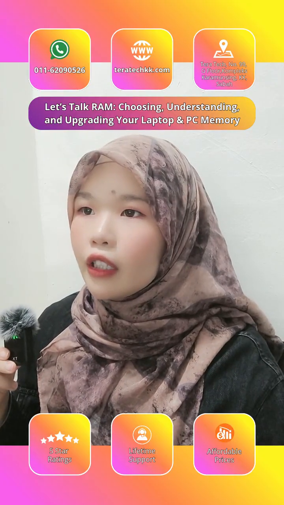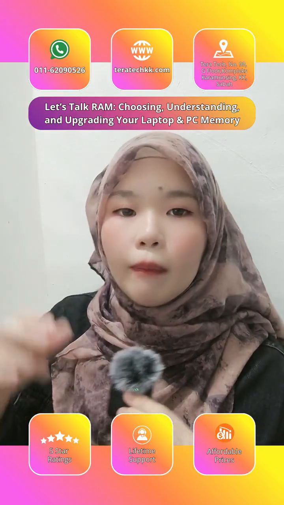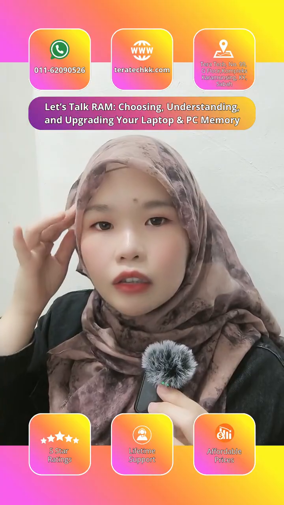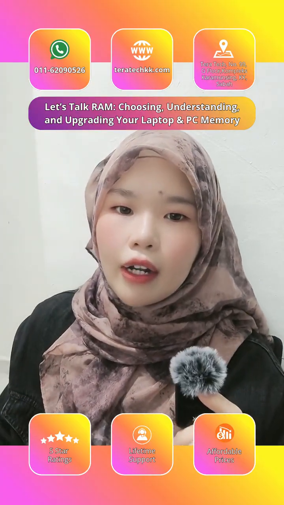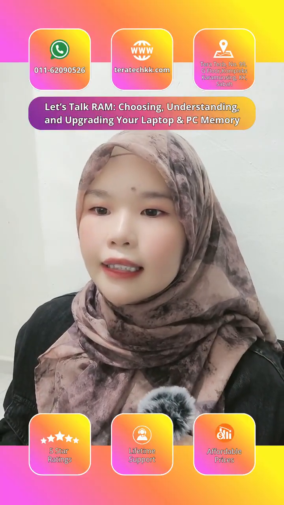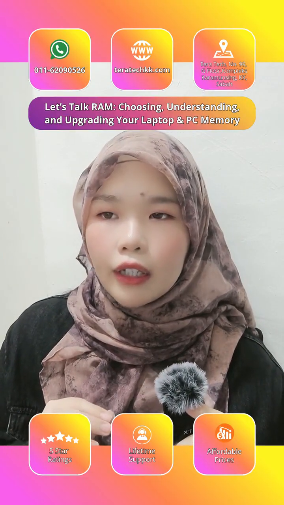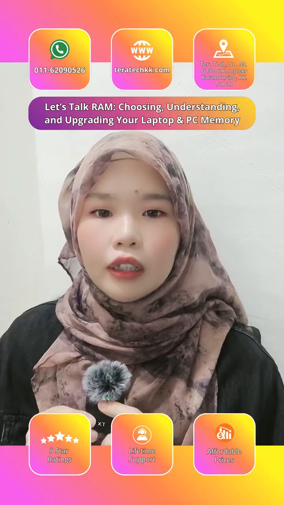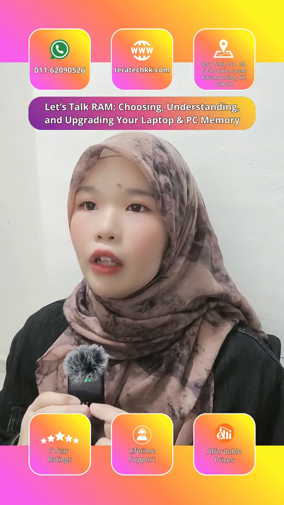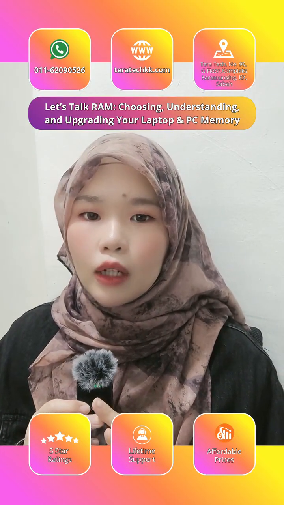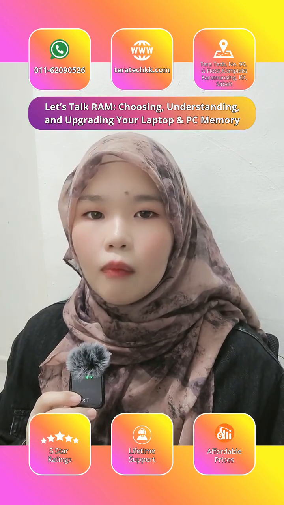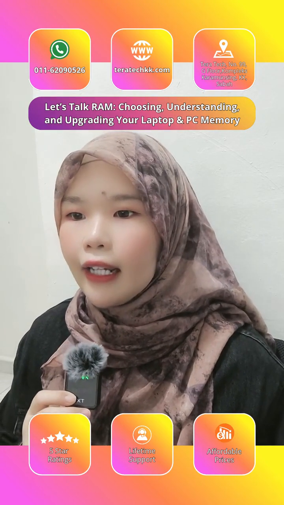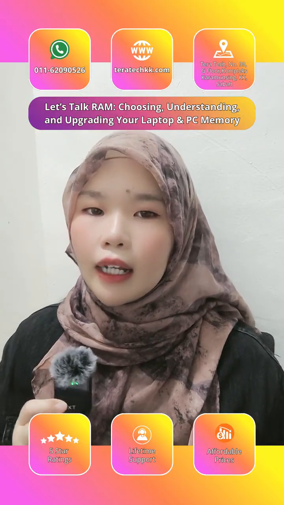If you want to know whether it's faulty or not, then you have to do the memory test. The system will scan your RAM and recognize whether your RAM is faulty or not, because if the RAM is faulty, it may cause your desktop to show a blue screen, a black screen, or even fail to boot up at all.